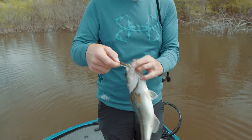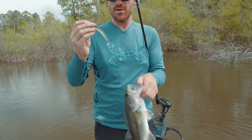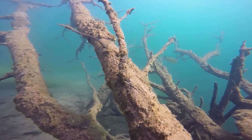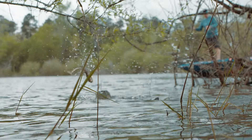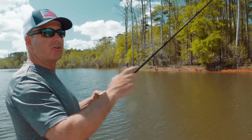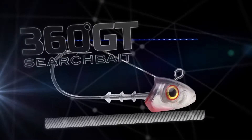This is a perfect example of what I'm talking about — throwing this bait around cover. I have this little wire weed guard. Big fish a lot of times will live way back up in the cover, so being able to cast further back in there and have something that's weedless, especially a swim bait that they don't see a lot — that's a lot of times a way to get bit. Now you can just get the weedless jig head version in a two-pack so you can use it whenever you want with any color you want. So easy to customize.